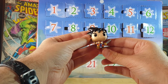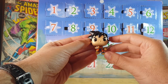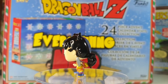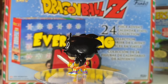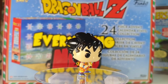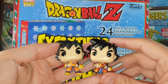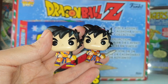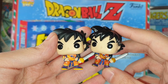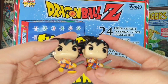And today we got another figure that we already got with another painting. So let's take a detailed look at this one. As you can see, it's exactly the same figure. I don't like that. This has a more brilliant paint, but besides that, it's the same figure. Just look at it. It's just lazy stuff, in my opinion.